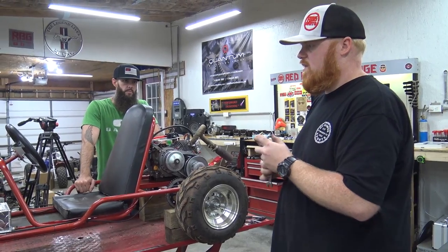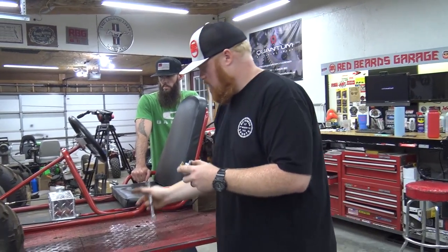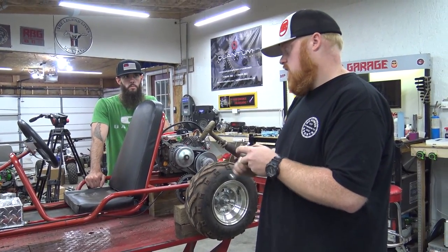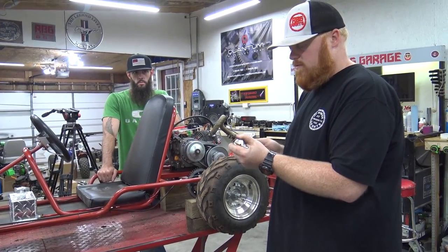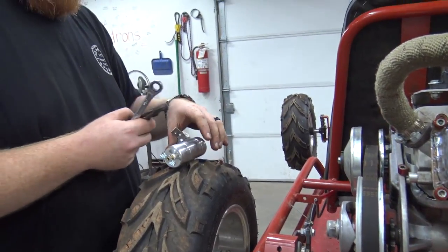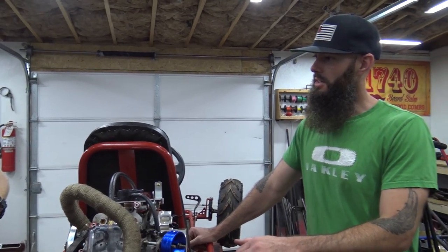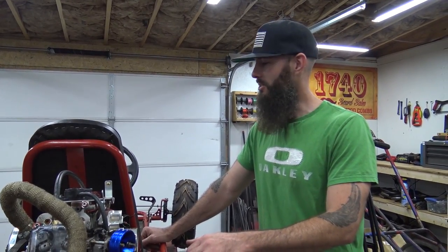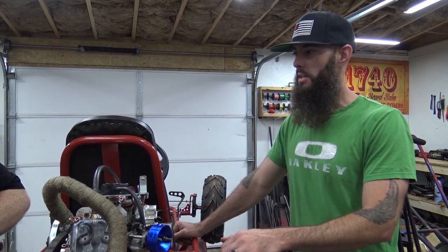In the future we talked about lengthening this frame about six inches — cutting it right in this area and making it six inches longer. He wants a racing-style seat on it because this thing will beat the life out of you on that dirt track. I had a bruise on my butt cheek from Father's Day for two solid weeks from that rail right there. Until the racing seat comes, I'm going to have to put some foam padding on those rails. We had a hoot but that thing beat me to death almost.